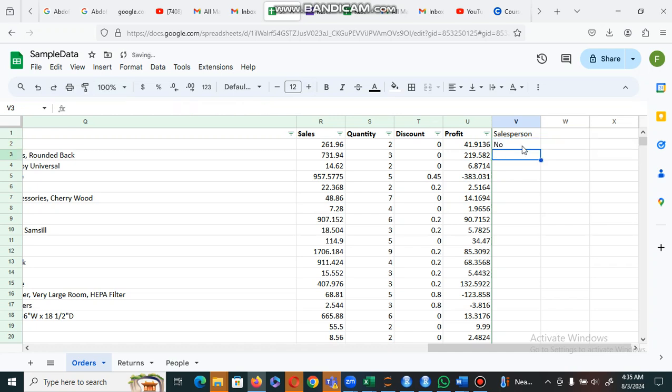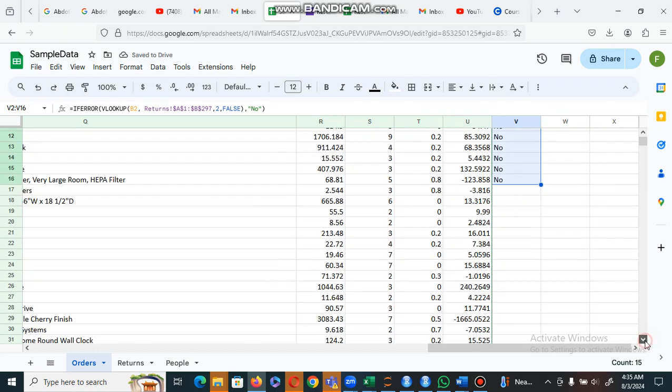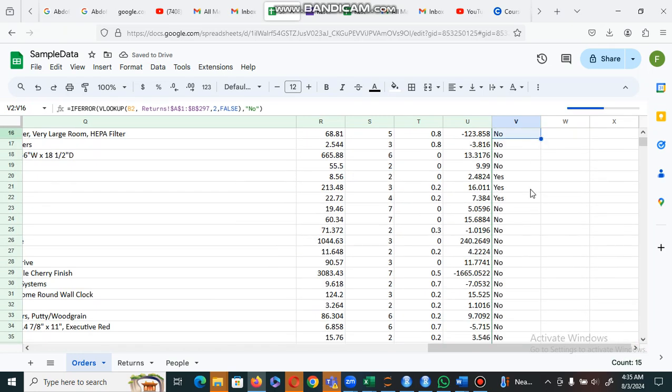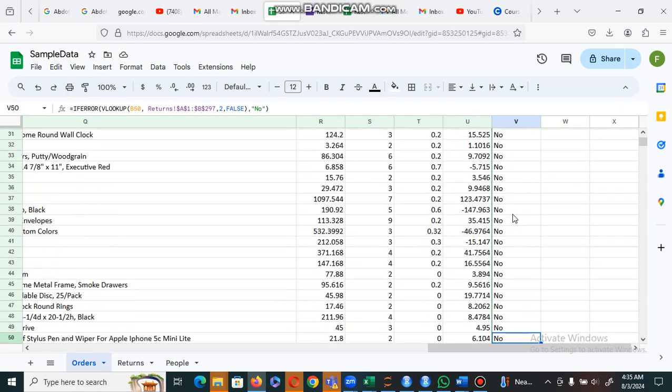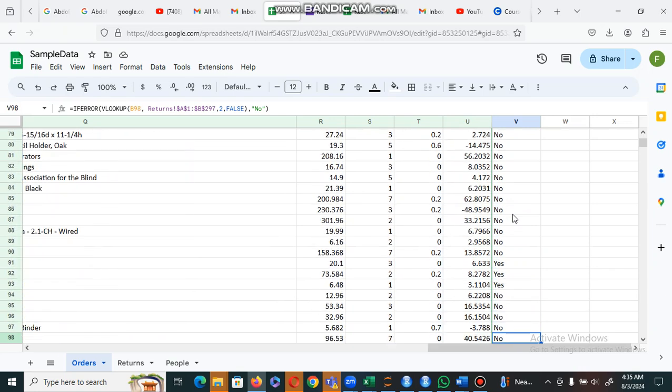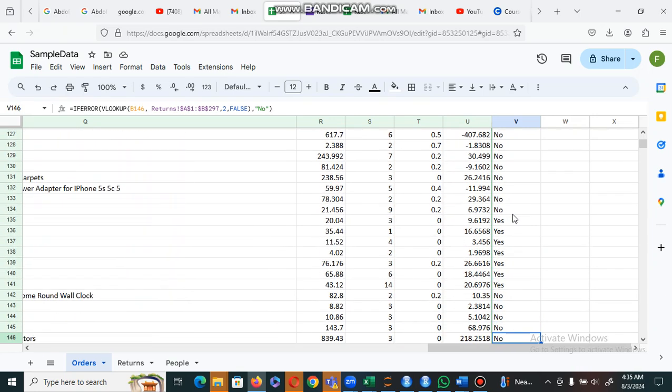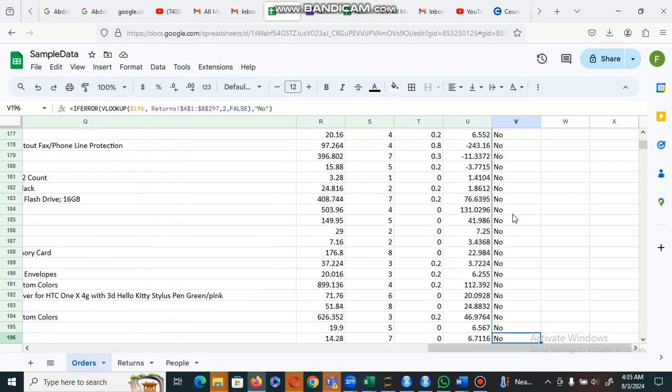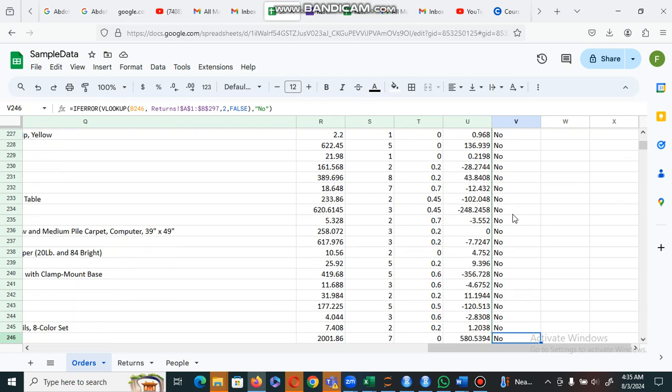So if error, it should make it No. You can now drag down. Because it's operating over the internet, you have to be patient with it. So boom, we have it. Can you see? We have the No cases and we have the Yes cases of return.